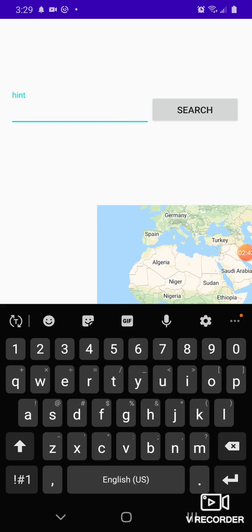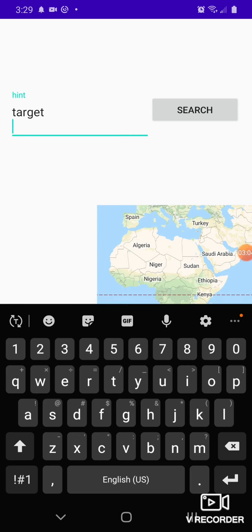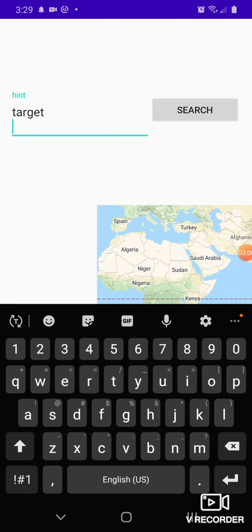When you input a store name, say Target, it'll find Targets near you, which is an automatic feature of the Places API in Google Maps.